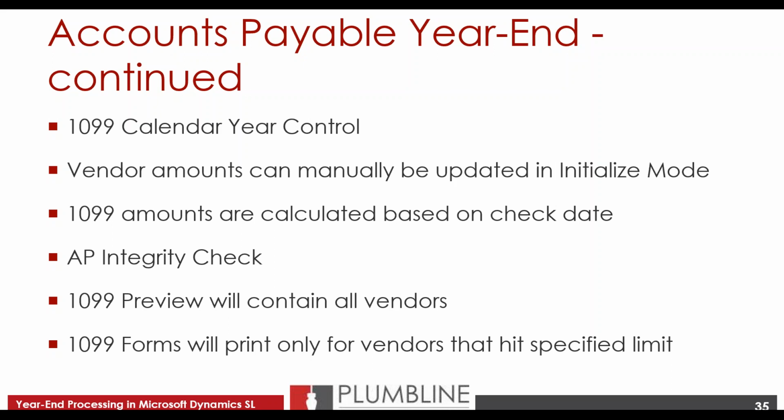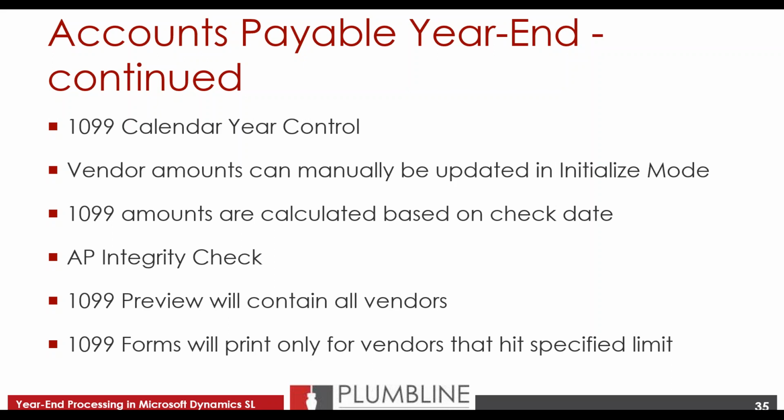The 1099 amounts are calculated based on the check date that's paying a voucher coded with a 1099 box number. Okay, so we enter a voucher and you attach a 1099 box number to it. When that voucher is paid, the date of the check that pays it is when 1099 amounts are updated.